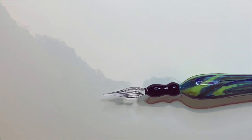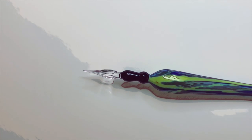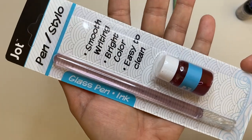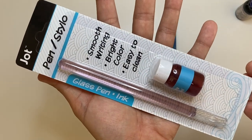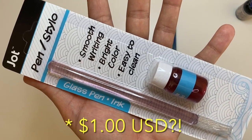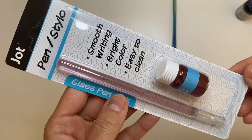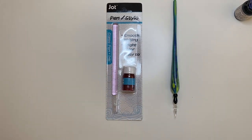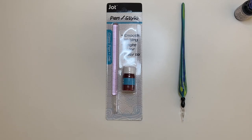I'd never seen them before so I was so excited. I brought it home, I thought it was so special and unique — and then this past weekend I was walking at the Dollar Tree store just browsing and I came upon this: a glass pen. Quite similar, it even brings ink. And you know how much it cost? One US dollar. So of course I had to buy it. My whole idea that my beautiful glass dip pen from Murano was so unique and special was blown to pieces — that whole romantic notion. So I had to do a review of this, because I thought it was so interesting that they would have a one dollar glass dip pen at the Dollar Store.